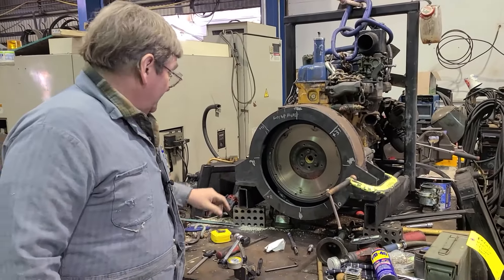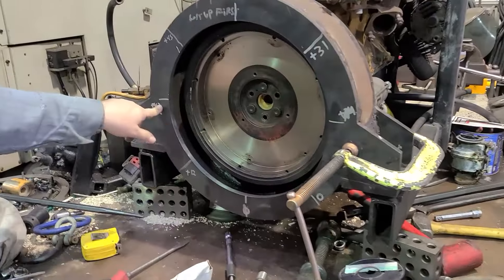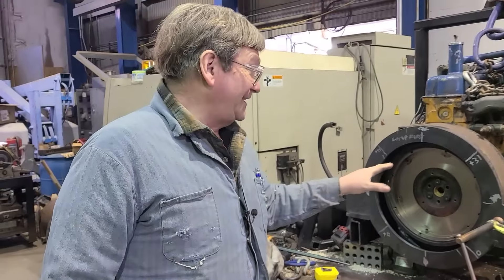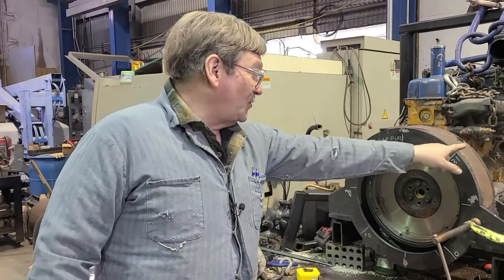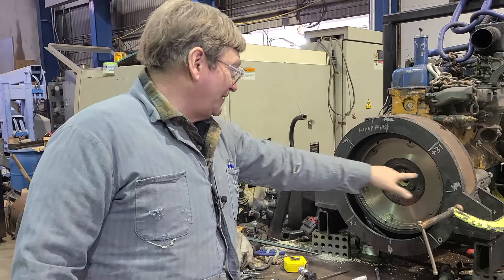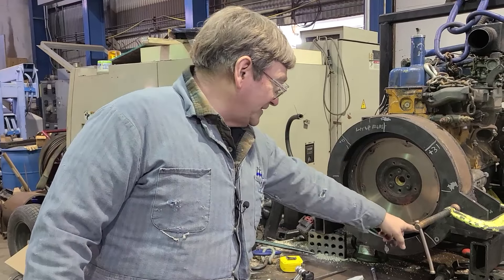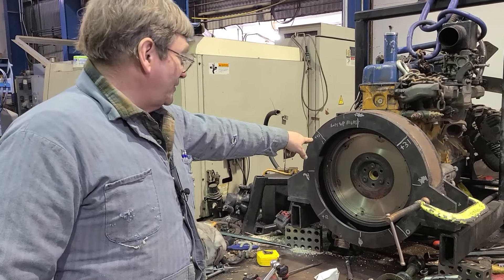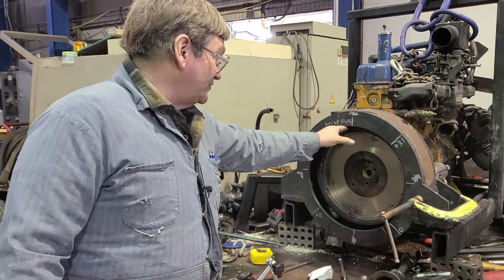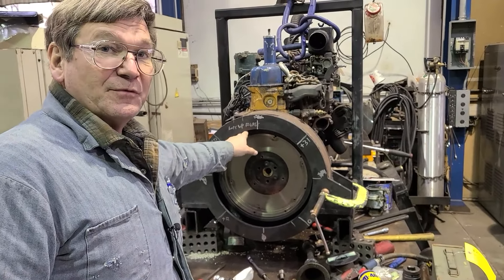We're moving along with our bell housing. We first started out with zero here and had numbers at other points, then we realized that we're going to use those for dialing in on the lathe, which wasn't the smartest approach. We really want to put our jaws here — if we had a jaw where the motor mounts are it wouldn't chuck up very well. So we made new reference points, set a zero, put a 40, and the other numbers just come as you roll it around. Since we did bore it out to give us a clean circle to work off of, we bored it out a little.